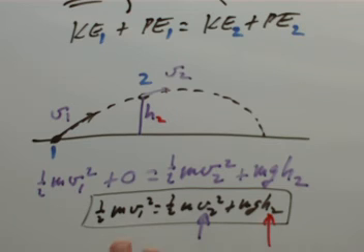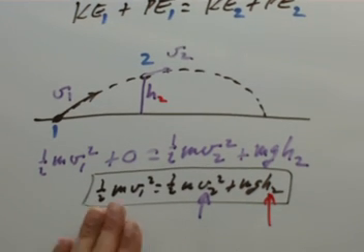Be that as it may, here's a simple algebraic equation that relates the velocity at point 1 and the velocity and height at point 2. So two different points along this object's trajectory now have a definite relation between them. And here it is. It might be possible to solve for one variable or another depending on what your needs are.